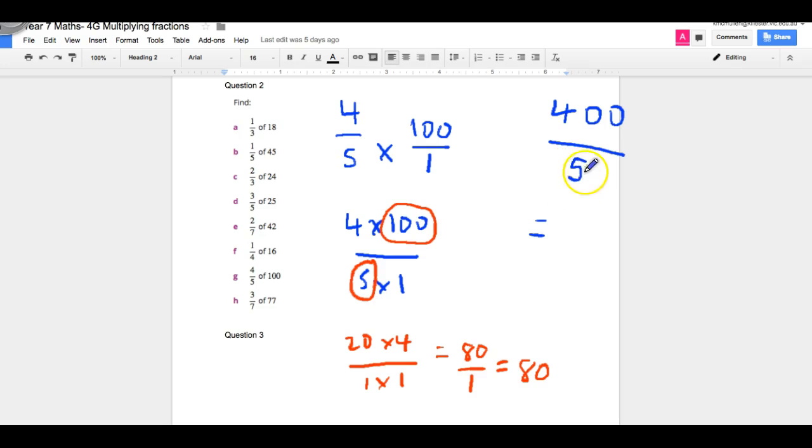So we can say, all right, how many 5s go into 100? There's 20, and I've got 400, so it's going to be 80. Some of you might do 5 into 400. Okay, do it that way, because 400 over 5 is the same as writing it like this. You need to be able to solve harder ones like this. There's numerous ways you can do it. I've given you 2 ways to do it here, and this one where we got the cancelling is probably the better of the 2, or the easier of the 2.